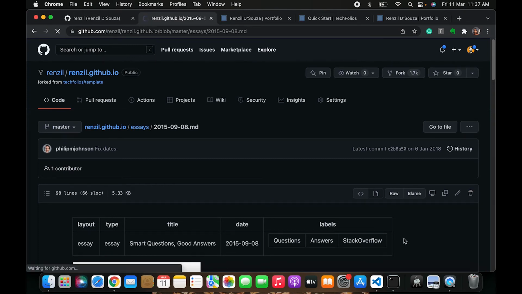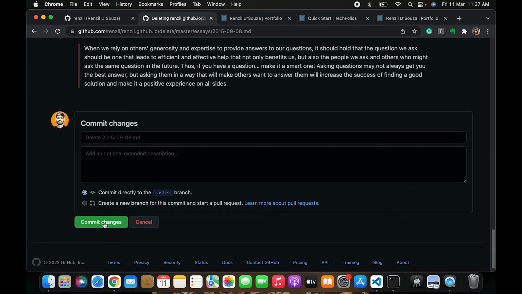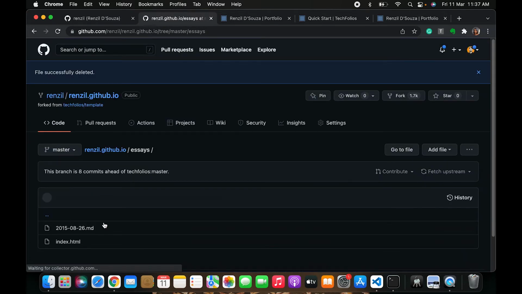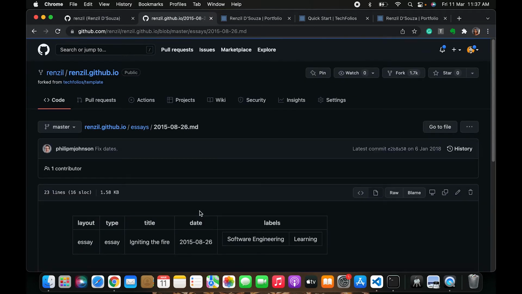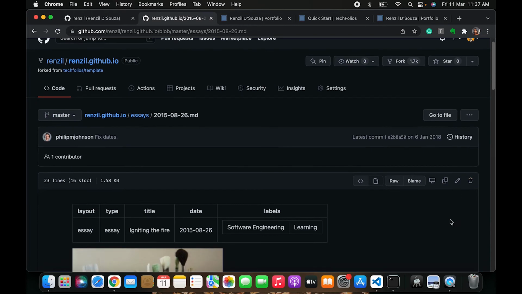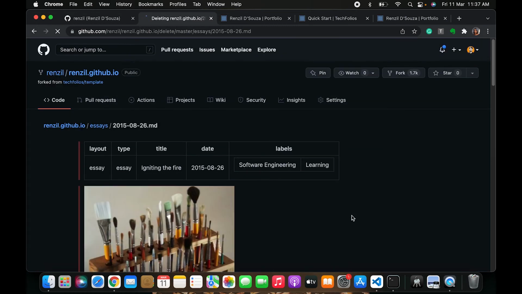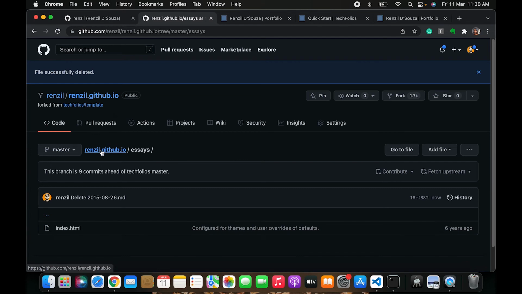So one thing you should know with GitHub is when you delete files like this, you're actually not deleting them. You're just sort of hiding them, in the sense that GitHub stores your entire history of commits. So at any point of time, if you wanted to go back and retrieve this file, it is possible. The file is stored in the repository. It's just that the current state of the repository says that these files are no longer needed, and so you don't get to see them when you browse the repository in its current state. But there are ways to browse the repository in its historical state. So I'll leave that for you to explore.